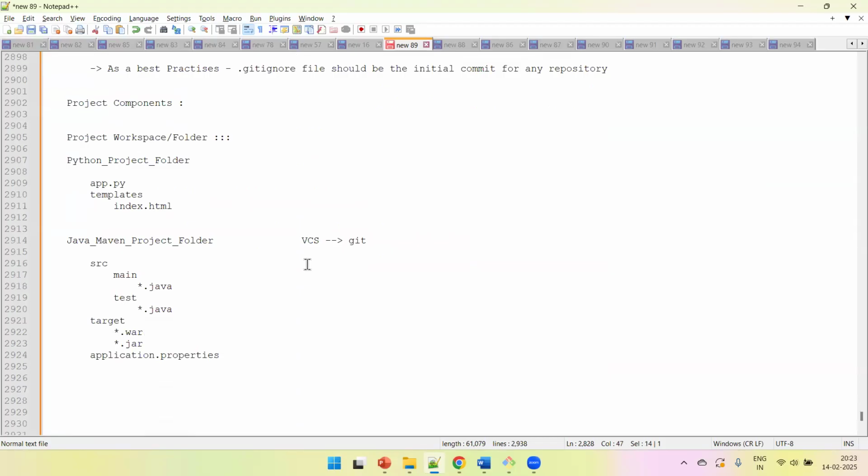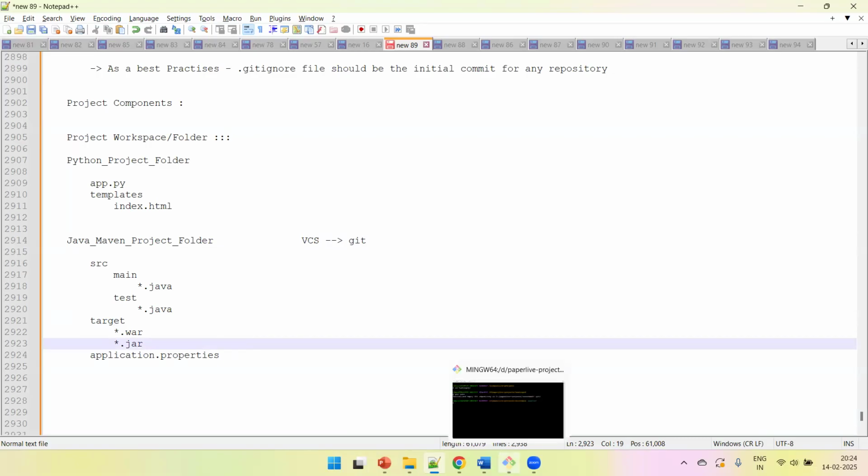So we have to properly plan the repository management. It is completely the responsibility of the application team who is responsible for this project component, for the particular repository. They have to decide which files have to be tracked and which files have to be ignored, because it is their own component, right? In this particular folder, which files they want to track or ignore, it is their responsibility to identify that and create an ignore file.